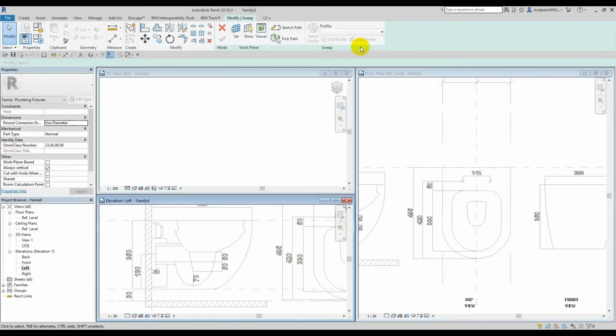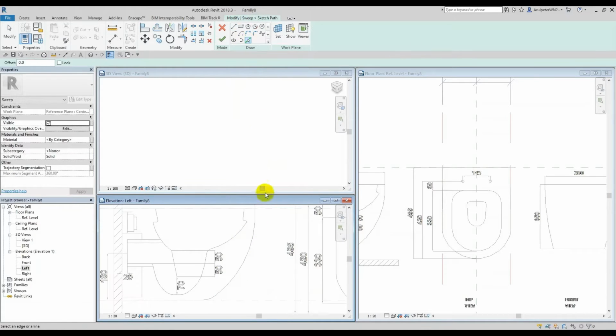The first one is we have to draw the sketch path, and after that we have to draw the profile. The profile will be perpendicular to the sketch path, so later you can see it. So I'm going to draw the sketch path first.